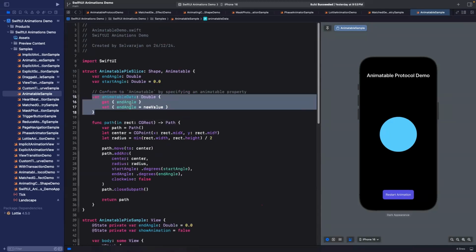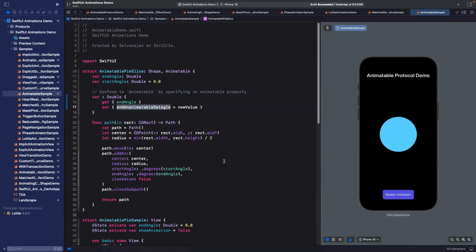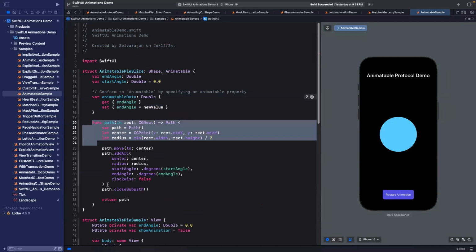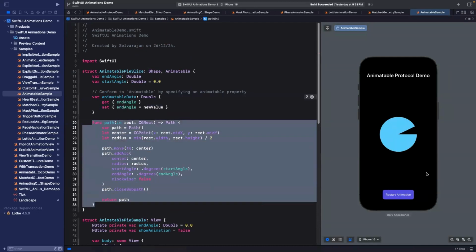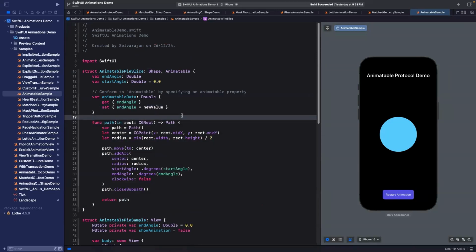So this animatable data is setting that value to the end angle. Once the end angle is set, this path will be re-rendered every time. That's why we see a nice little animation here. So that's how we can add animations to our custom shape or unsupported properties in it.